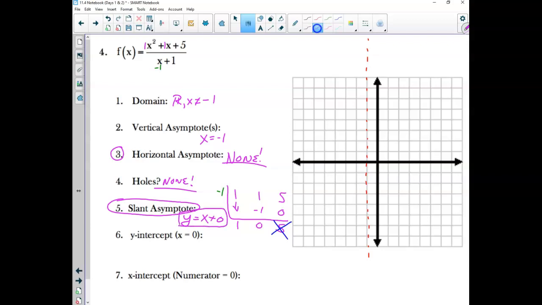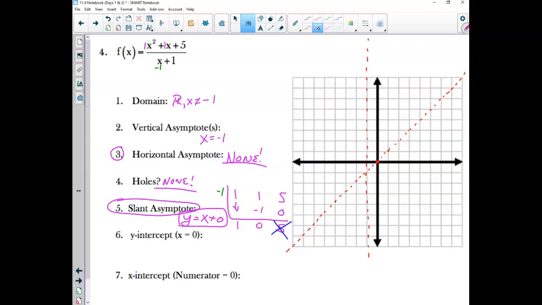Hey, that's my identity line, so I'm going to graph it. I got a y-intercept of 0, slope of 1, so I can make all these points coming up, and I can make all these points coming down to graph my slant asymptote. Ooh, that's a bad slant asymptote. I'm going to try to keep it in there like this as best I can. And there's my slant asymptote.